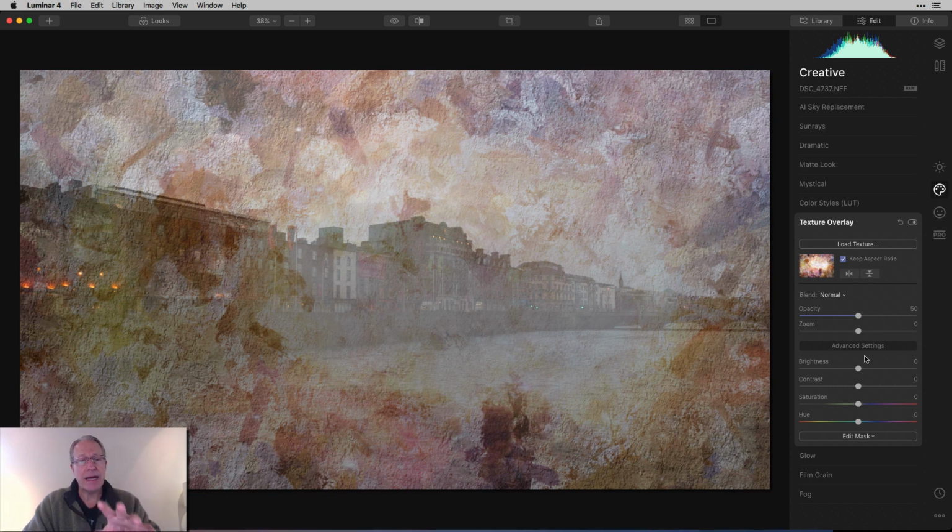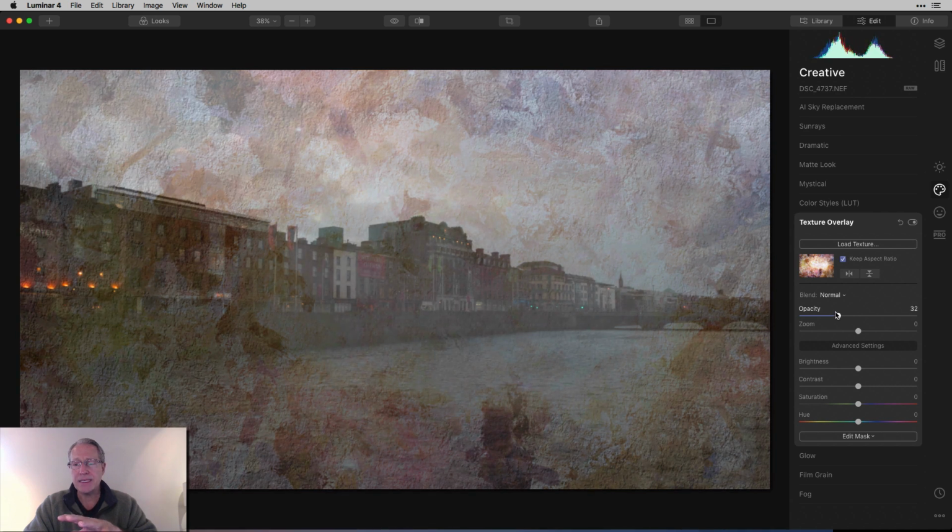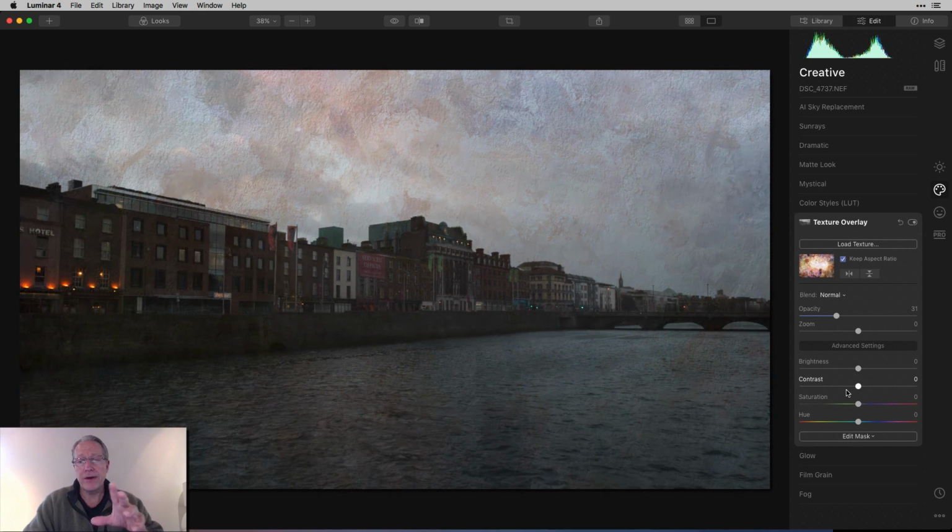Now, here's what I do with this particular photo. The first thing I normally do is mess with opacity because I think 50 is a little too heavy. In this case, I'm gonna go down to about 30 or 31. But here's a little trick: I'm gonna go to mask, and I'm gonna use a luminosity mask. So that's gonna apply it more heavily to the brighter parts of the photo. There it is. Now it's applied with a luminosity mask. And if I take opacity back to 50, it actually doesn't look that bad.